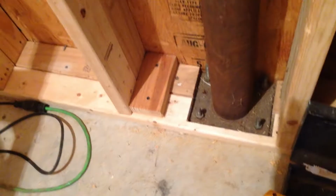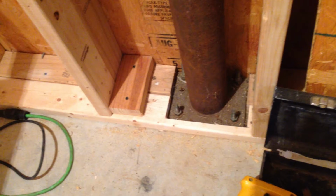I was trying to cover up this pipe here, so we had to make this wall a little bit thicker. But it worked out. I didn't want to have a hump in the wall. Mainly, I didn't want those bolts hanging out of the bottom. It would be a hazard. And so this wall made it thick. But the rest, I got the rest of the windows in. And tomorrow, I'm going to do the electrical and insulate and probably build the loft.